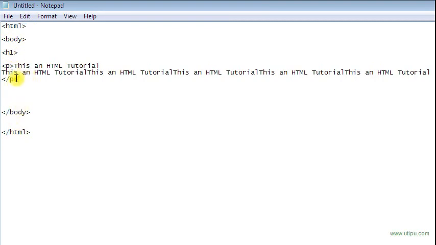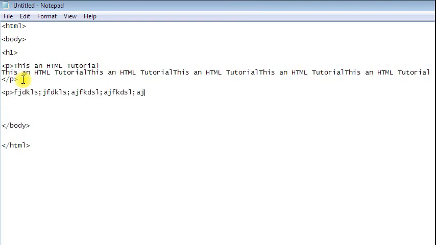And that makes sure that nothing else is included in that tag. So let's say we wanted to put another paragraph right here. Let's type anything. That'll make sure that this paragraph does not run into this paragraph if you have them separated with the ending tags. So that makes these 2 separate paragraphs when you have the ending tags. Alright, so there we go. This is a basic web page.